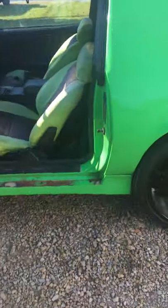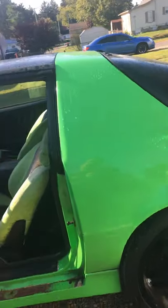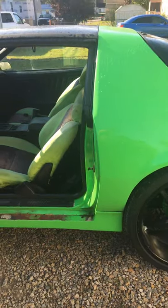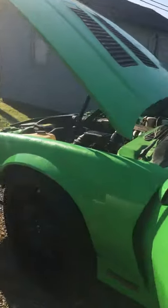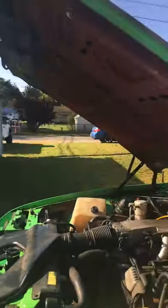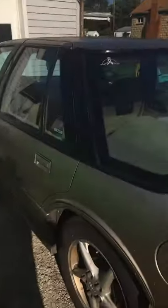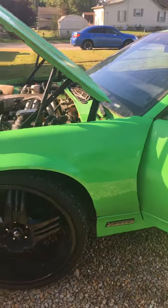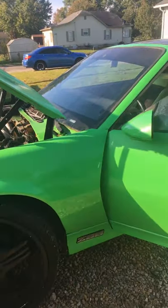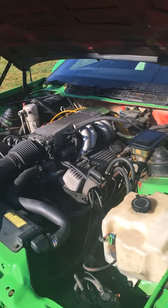Nice tires, nice rims. Another thing — drum brakes in the back. Leave it in the comments and correct me if I'm wrong, you Camaro guys, but I was pretty sure all IROCs — especially the 5.7 Mustang killers — were disc. A little Camaro history: from '85 to '90 the IROC was created to compete with the Mustangs on the street. The Fox bodies from '85 to '88 were kicking our butts with the little 5.0 TPI motor, so in 1988 Chevy decided — some mad scientist in a back room — to build a 5.7 Mustang killer.